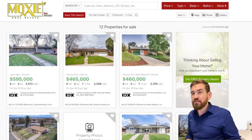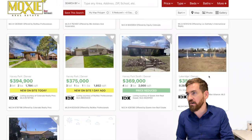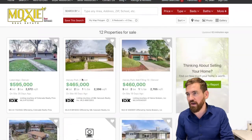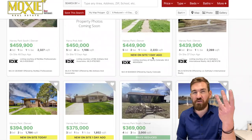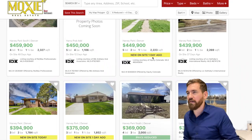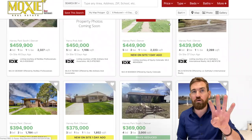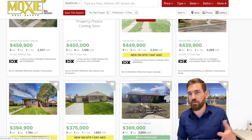Welcome! Hey, this week we have 10 properties for sale in Harvey Park. One is a lot for sale over in Lake Ridge, one is over in Marlee, so we're not counting those. So we have 10 properties for sale, three of which are the new hotness, and we'll also talk about four homes that sold and give you a market update on what's going on due to corona and the time of year.